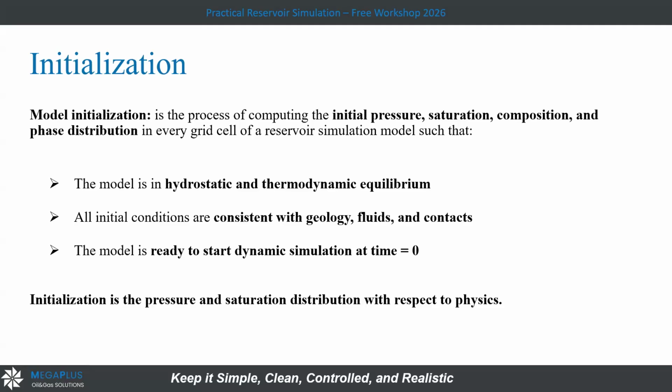As an example, for the gradient or distribution of pressure, if I have gas, it will be 0.01 to 0.1. In oil, it will be 0.35, so the pressure will increase 0.35 psi per foot. And in the case of water, it will increase almost 0.45 or 0.5 psi per foot. So for initialization, you give a datum, pressure and fluid saturation, and it will calculate.